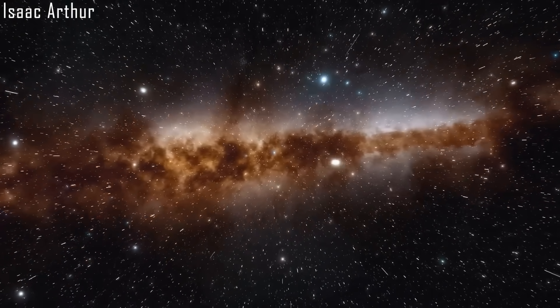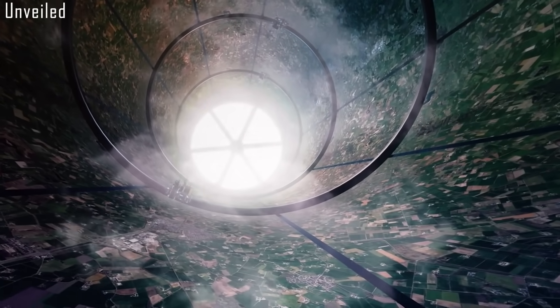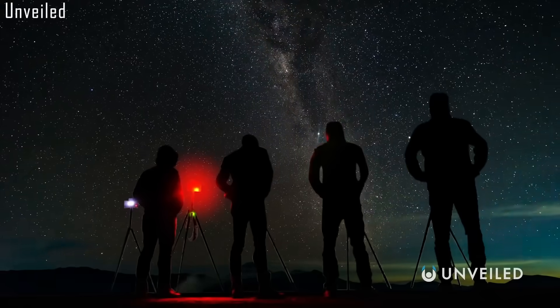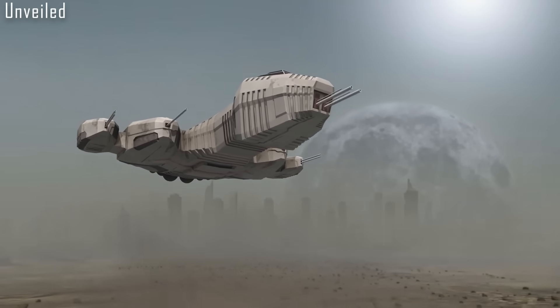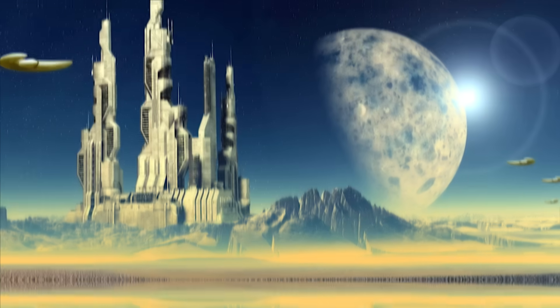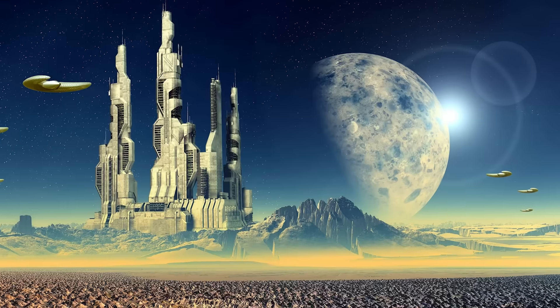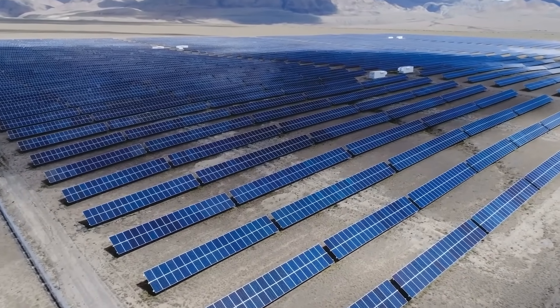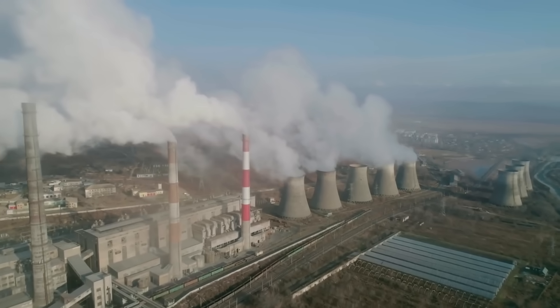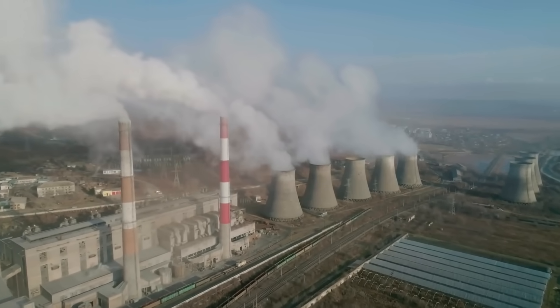When Kardashev hypothesized the idea of a Type III civilization, he was quantifying the stages of evolution for a life form. The basic idea was that every civilization would pass through some kind of quantifiable stages as it evolved, and some of the steps may be reflected in how we would detect them. Hence, the Kardashev scale gave us a clear way to think about evolution in exo-civilizations. This scale required a marker that would be universal and not based on social systems or ethics since they cannot be predicted in alien life forms. Hence, the scale was based on energy, a basic necessity for a civilization's growth and evolution.